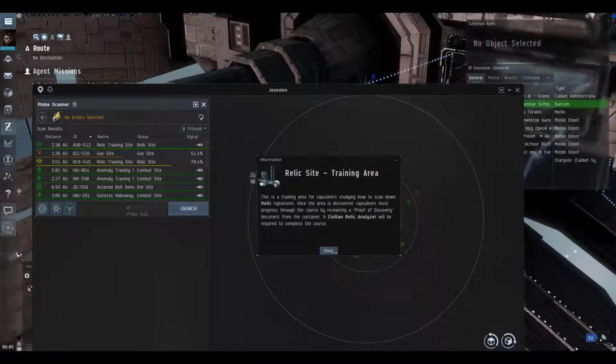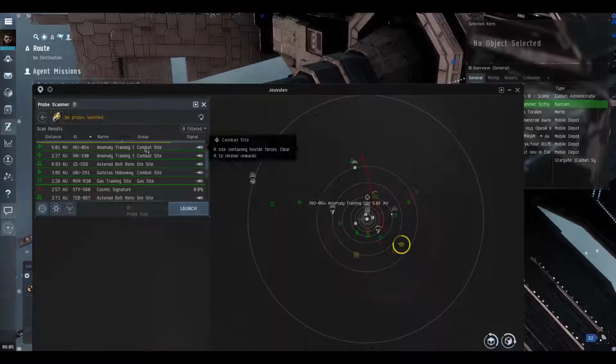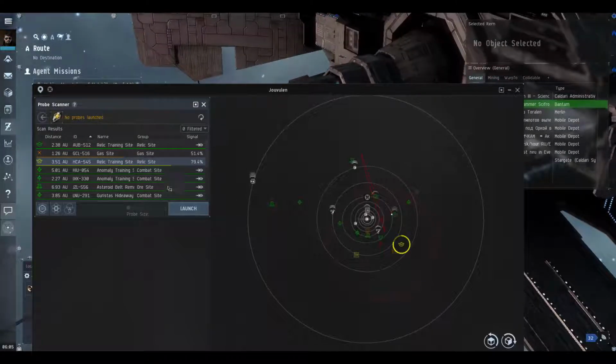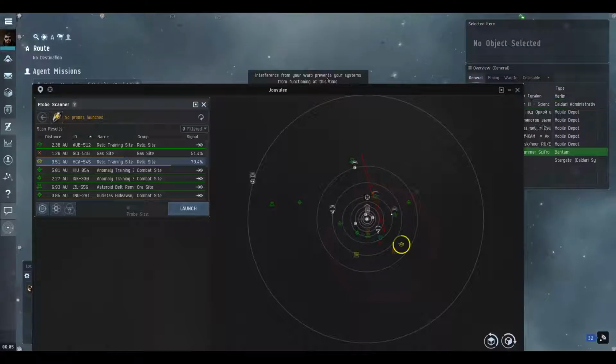Relic site training area. So if you didn't successfully scan a relic site, like if you found one like this, all you would have to do is move the thing around. So maybe we'll launch the probes. Interference from your warps.